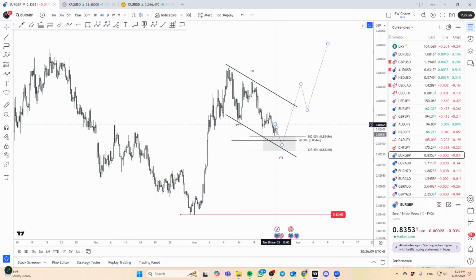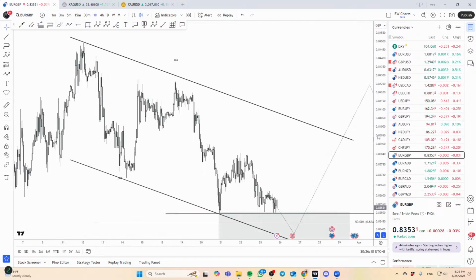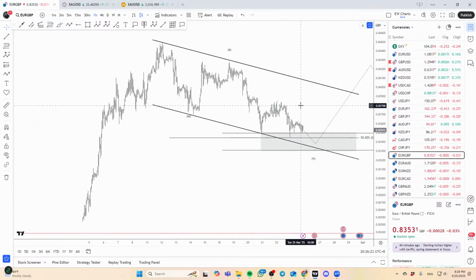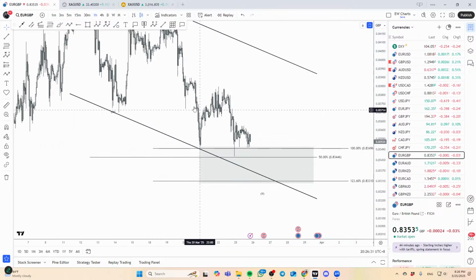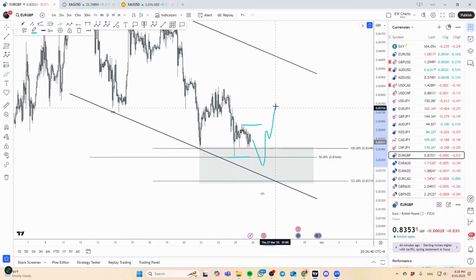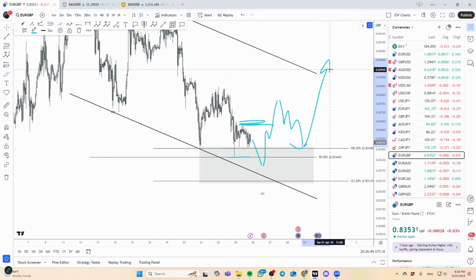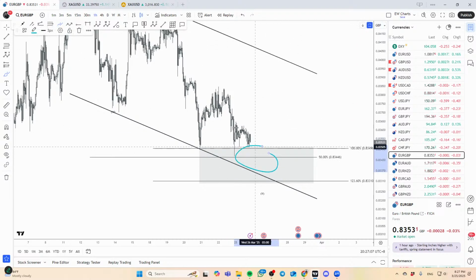Okay, Euro Pound coming into the key area already. Okay, so on the lower time frame, right? We are already in a key area, right? So what you want to look out for on the lower time frame is some sort of a break to the downside. You have this as a high. Okay, then you want the market to kind of reverse and break that high. Okay, and then wait for a corrective pullback. That's your entry to look for upside. Okay, so that's the model, right? Liquidity sweep, break of structure, corrective pullback. That's your setup to go long. Right, and we're already in the key area, so that's great. Okay, so that's the view on Euro Pound.